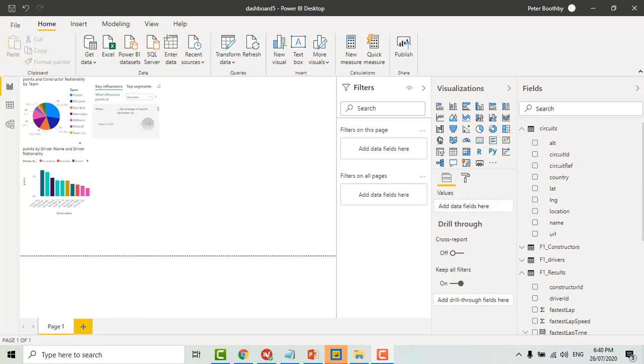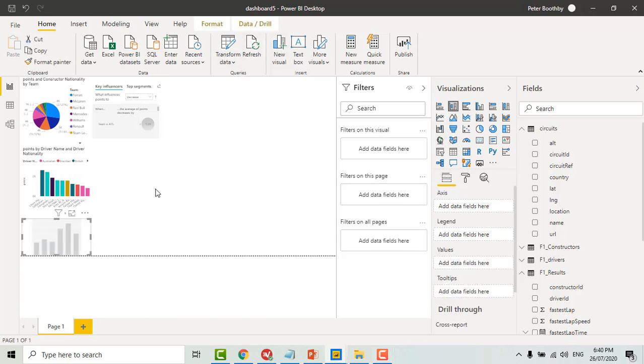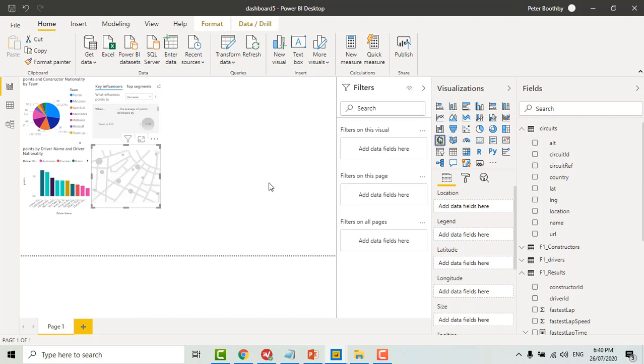The last chart we're going to bring in is going to be a map. So I'll just click on the map icon, bring that in, select my map. Now we're going to have the circuit name.